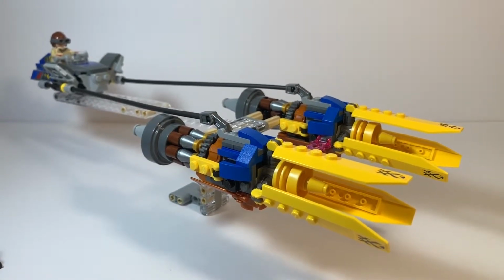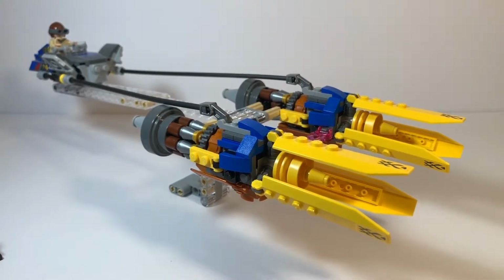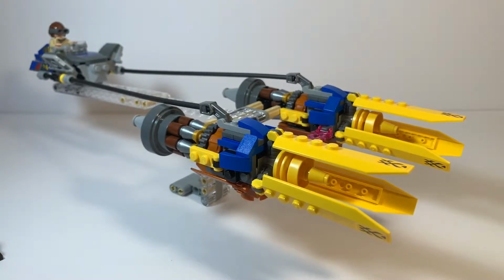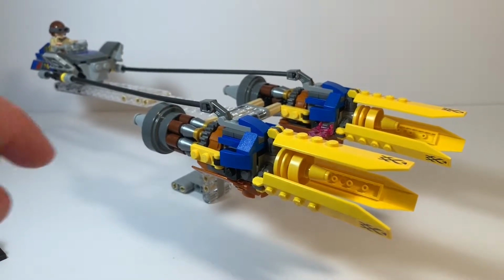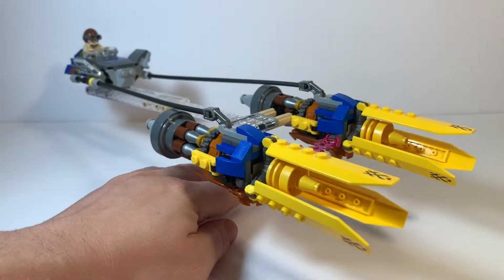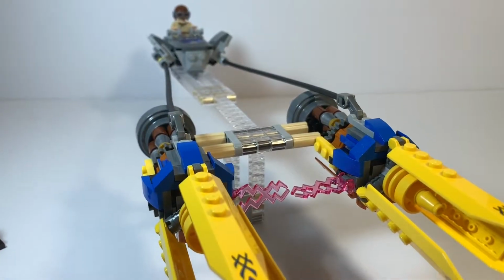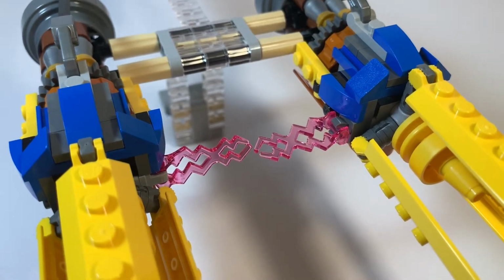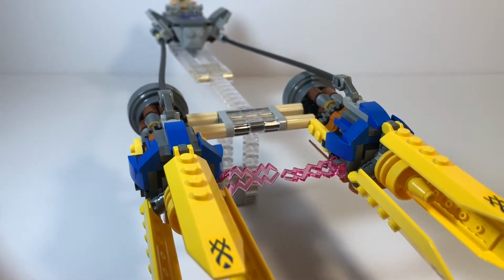Alright, so here is the final build of the Podracer. I found it to be quite an interesting build. A lot of unique parts that I actually enjoyed putting together and I think look very, very nice on the set. So starting with the twin turbines here, I do like the fact that they are held together by a different color of Emperor Palpatine's Force lightning there. I think that's very unique and very cool. I am not sure if they have appeared in any other set, at least in this variant, in this color.